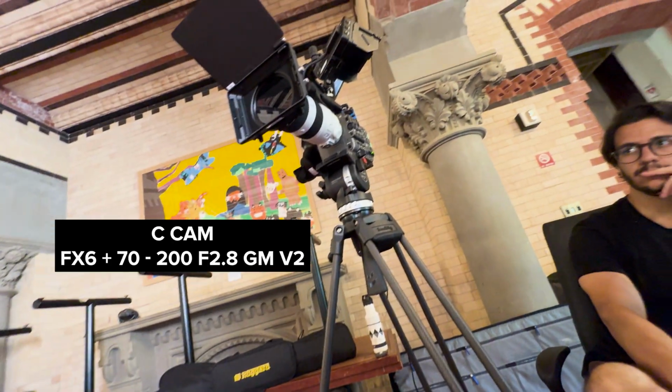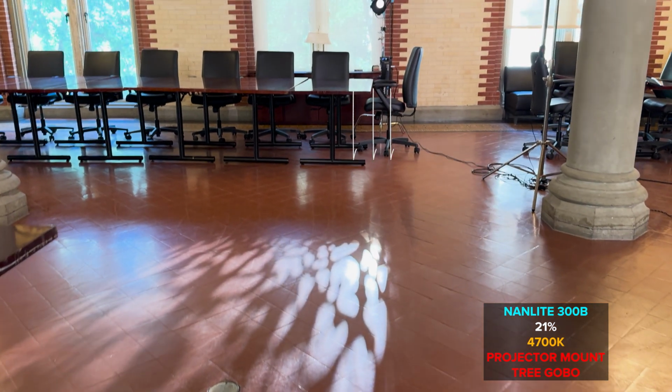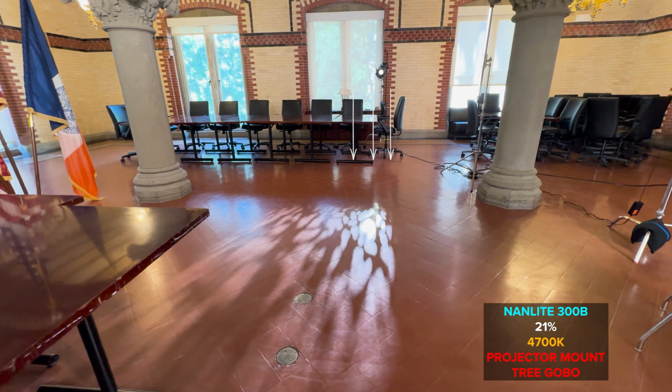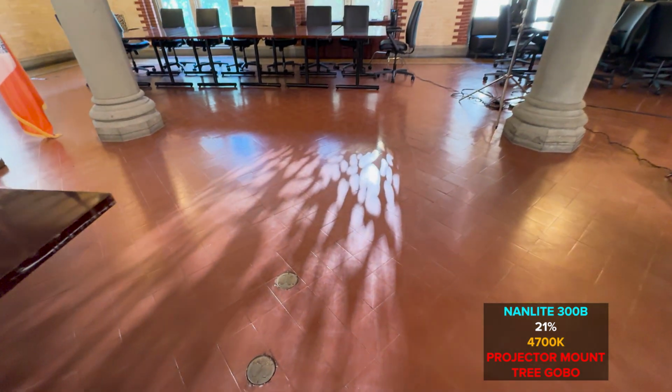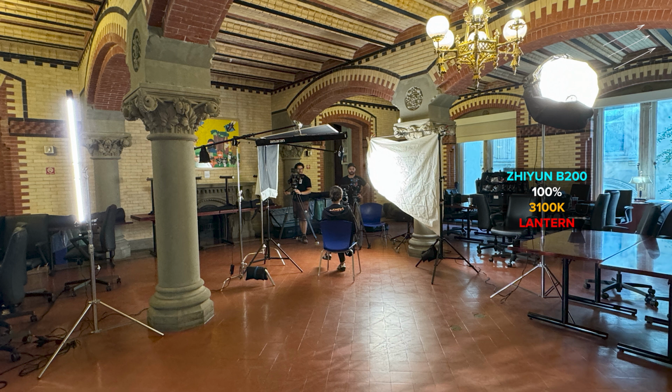So then here were some of my settings for this. I had the Nanlite 720B, 3600 Kelvin, 60%. 300B, which was that projector mount, was at 21%, 4700 Kelvin. I'm finding when using the projector mount in scenarios where it's interior and we're just trying out a little texture, you usually don't have to have a lot of output on it or else it just looks weird.